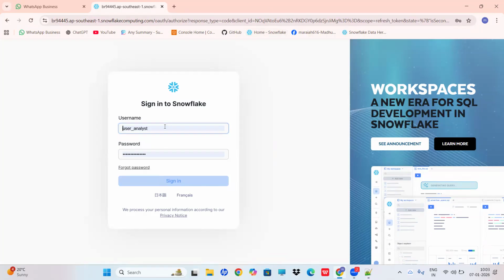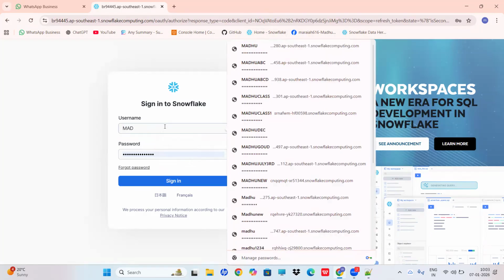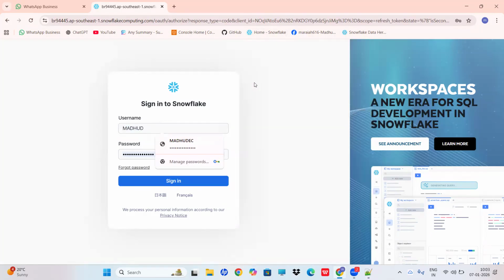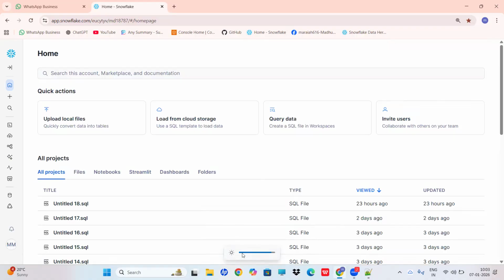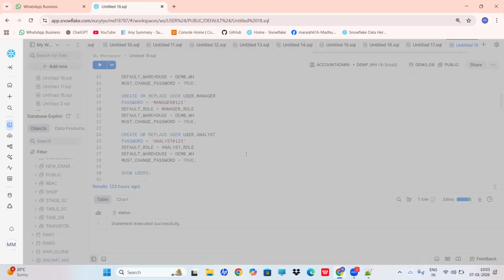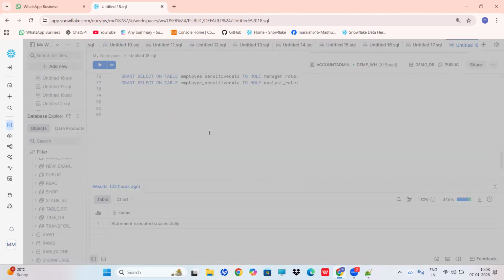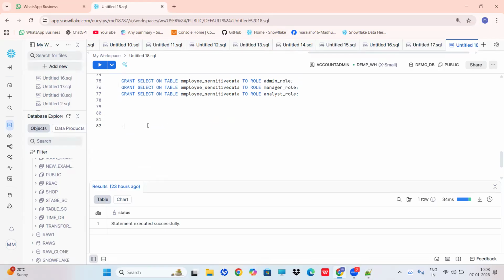As we said last time, today we're going to see the row level access policy, the row level security.